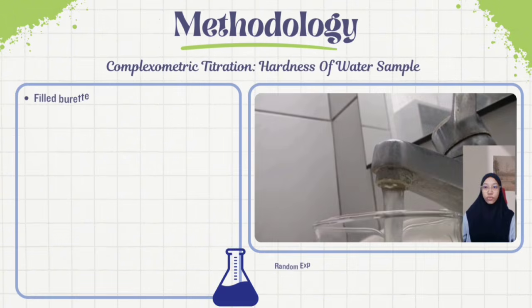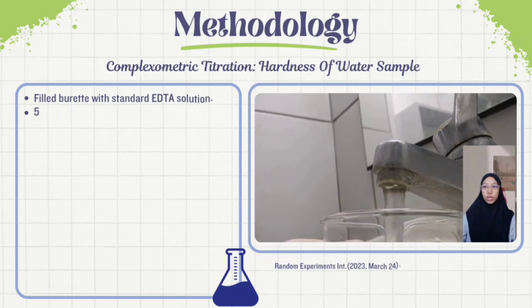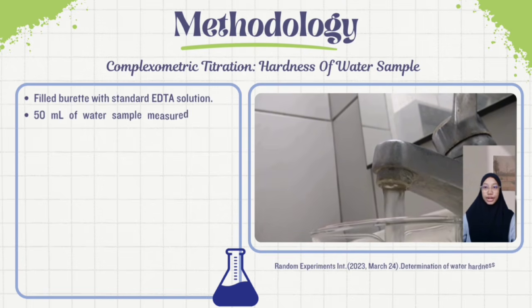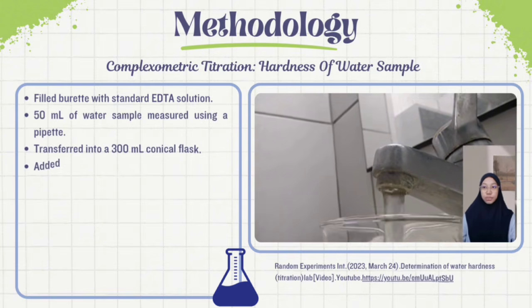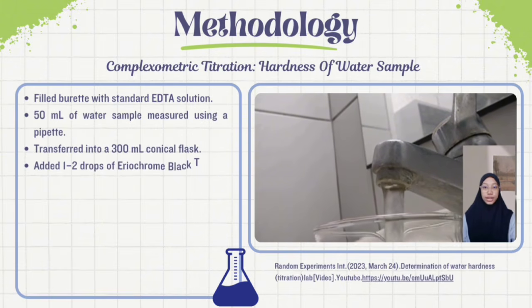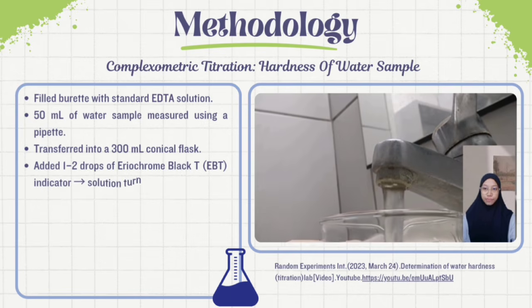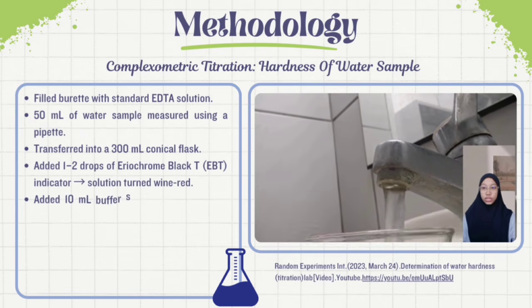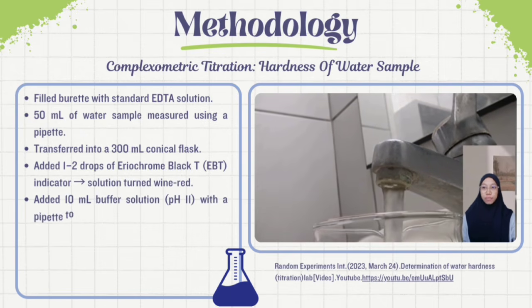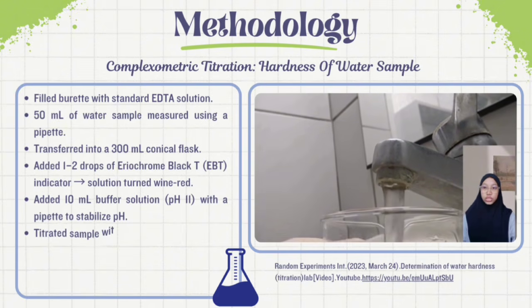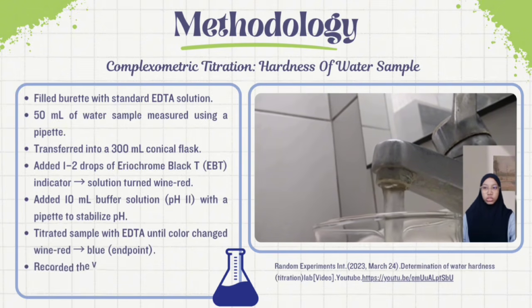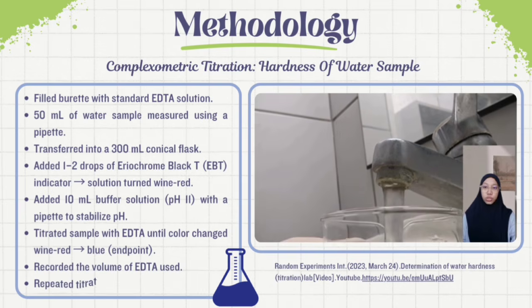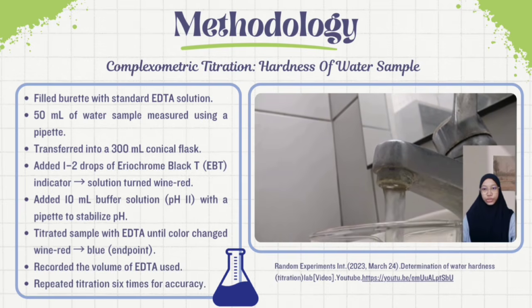Now, let's dive into the step-by-step procedure for the complexometric titration to determine the hardness of our water sample. For the first step, the sample being tested is standard tap water collected directly from a main supply line. Collect the tap water into a clean or pre-rinsed glass beaker to ensure the collection container is completely free of any residue or mineral deposit, to prevent cross-contamination of calcium and magnesium ions.